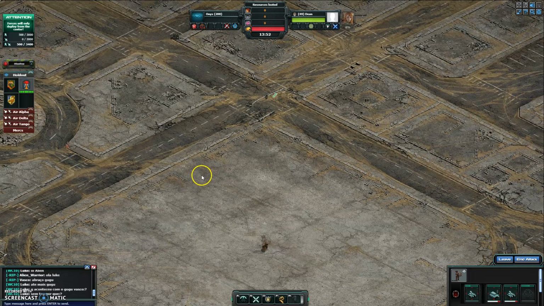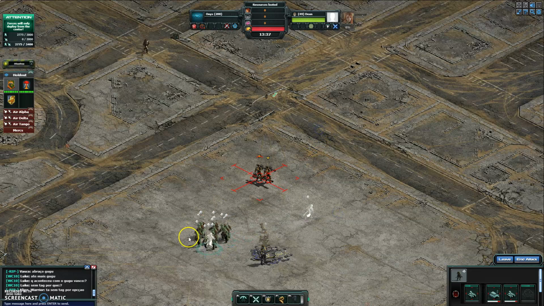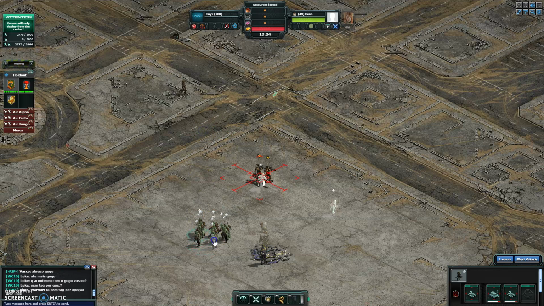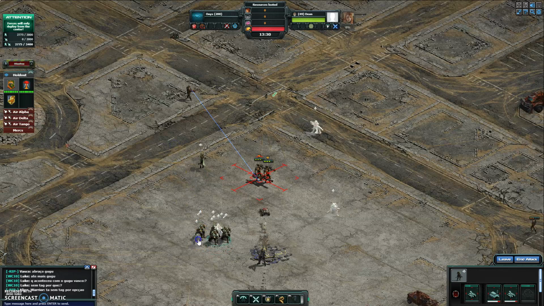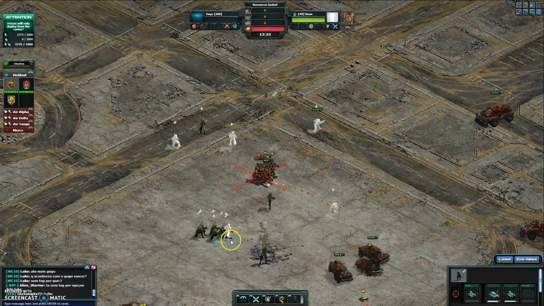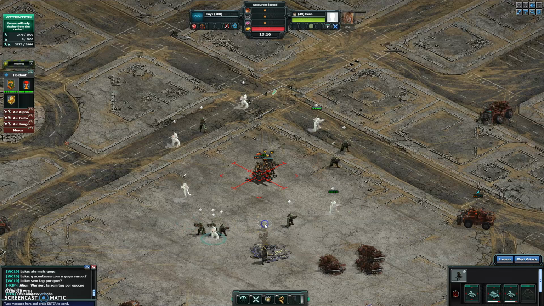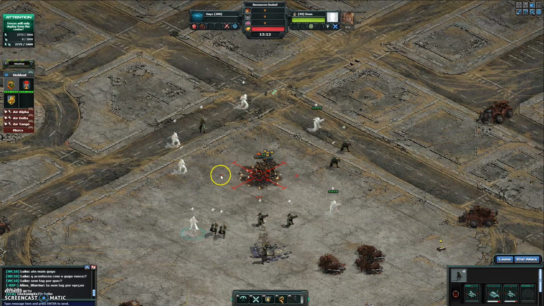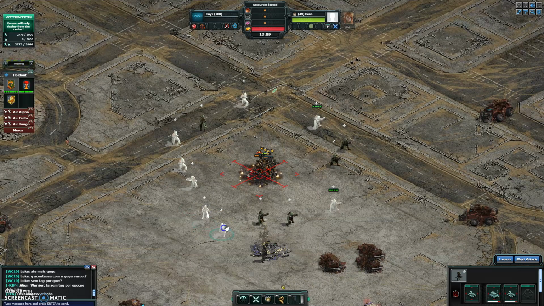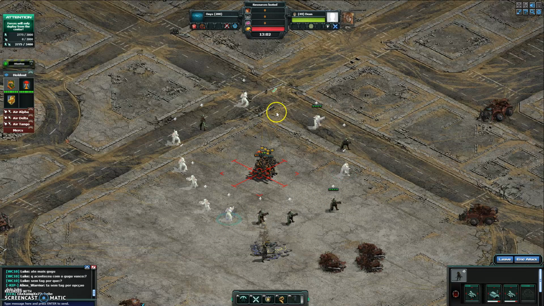Alright, first thing we want to do is bring in the bounty hunter and get him to start giving a distraction. Then we just spread these guys out. Let's take one of these guys and put them up here.